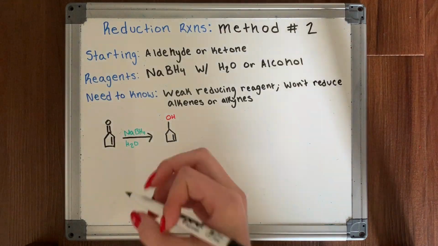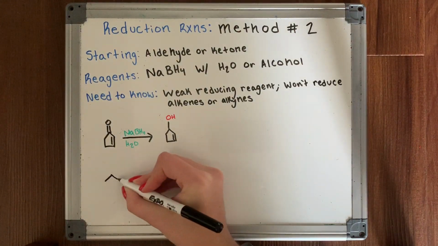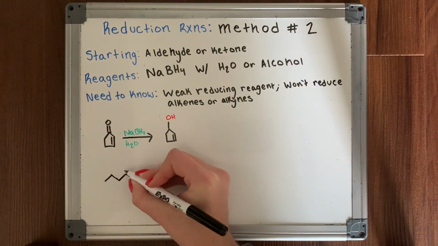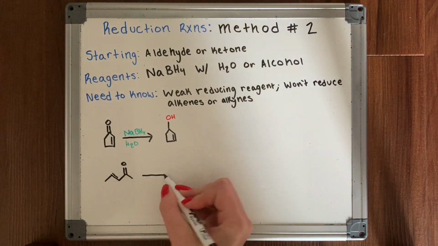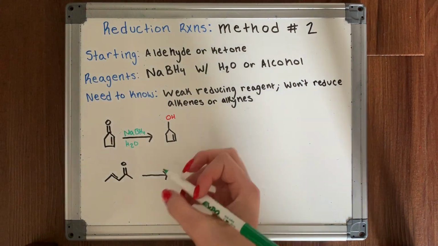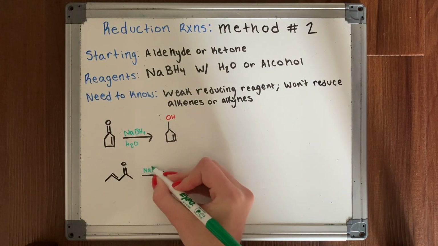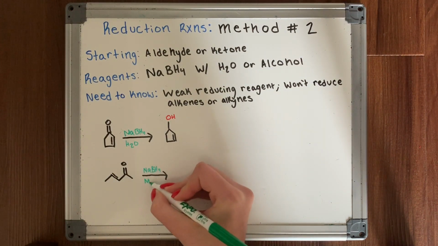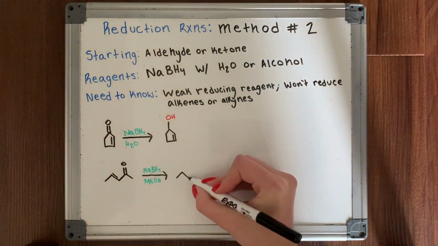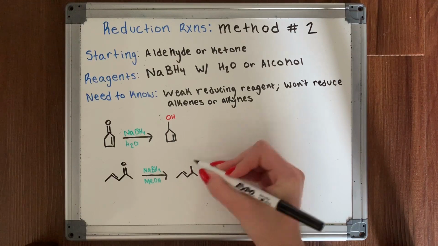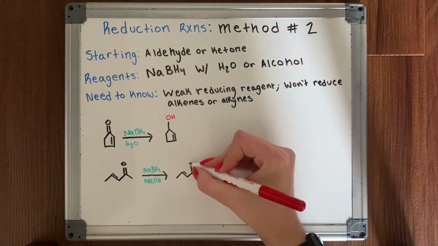If we use the same starting material that we used in the prior method number 1 example, you can see that our carbon-carbon double bond is maintained throughout this reaction. This is very good when you are trying to decide what type of alcohol you want to create. So again, it works with an aldehyde or a ketone, and this is great when you want a little bit more control.